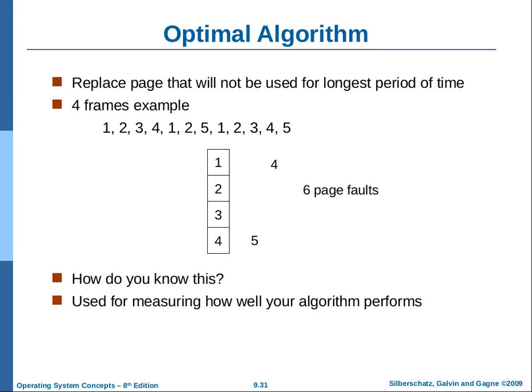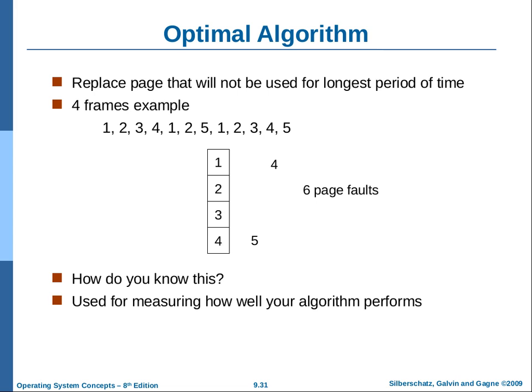Is the optimal algorithm actually implementable? Why not? Because you have to do code analysis. You can't do code analysis. Sure, that's a good reason. Code analysis is not practical, and therefore knowing what the future memory references are going to be is not practical, so you don't know what's coming up.